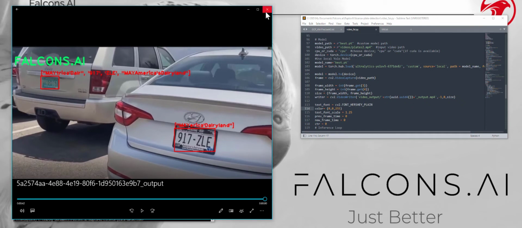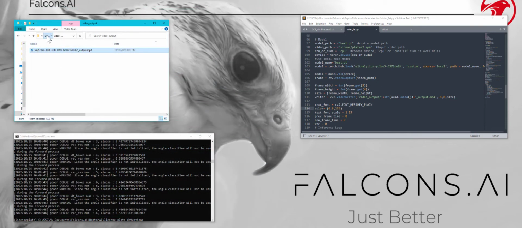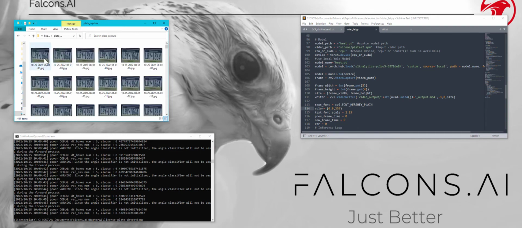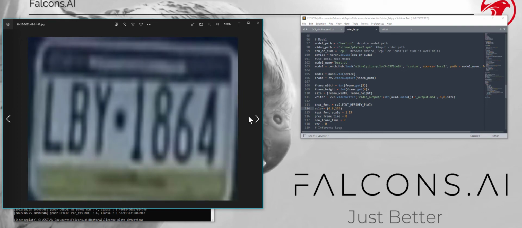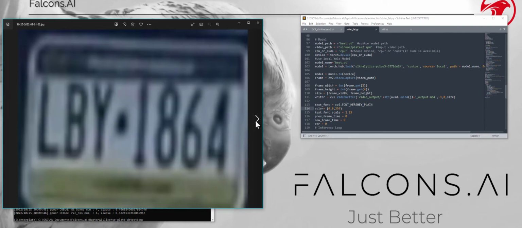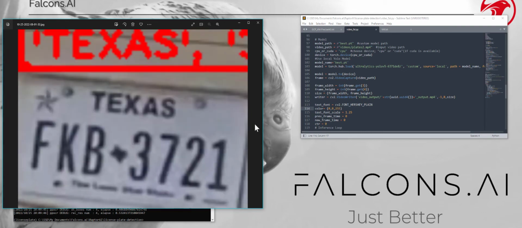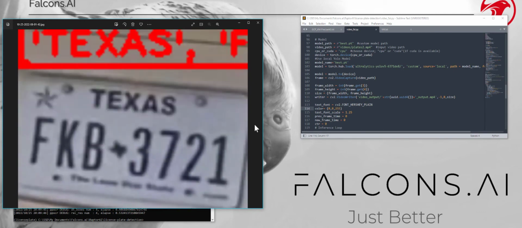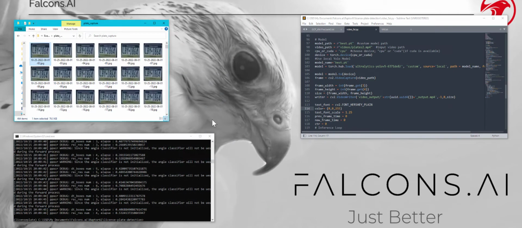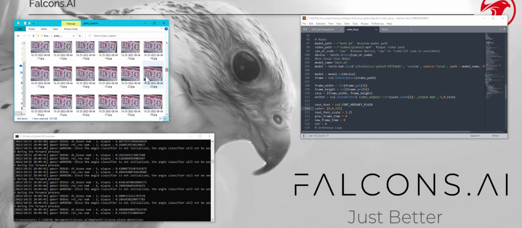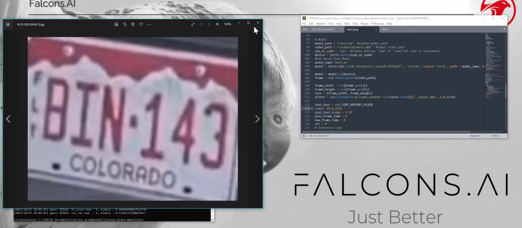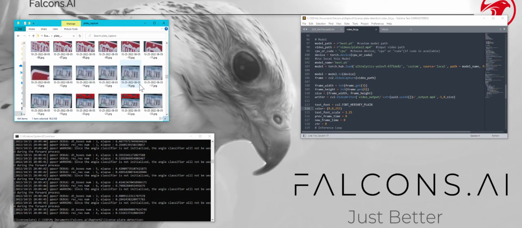Also, you'll see that I do capture each of the bounding box images, and I blow them up to make it easier for PaddleOCR to extract the text from. So you see these are kind of blurry, but you see that's clear, so it's going to pick up the word Texas in there. There's a couple others you can see as you scroll through that it's picking up, and then there's another one, bin 143 Colorado. So it did actually pick up that word Colorado, and then that's the final plate right there.